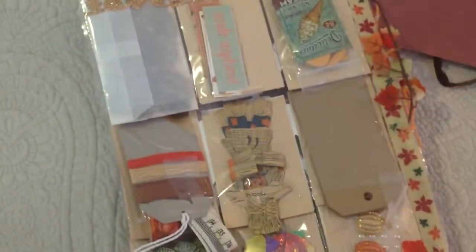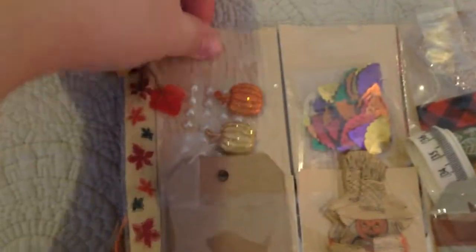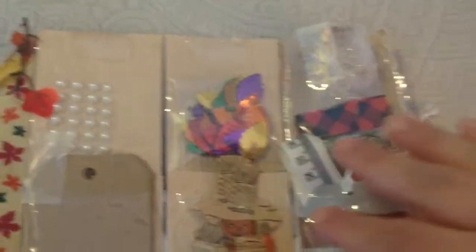And she also gave me goodies that I loved. It was like, yay, one after another, I was like, yes, I love this one. And yes, I love this one. So here we go. Okay. She shared with me some pearls, which I love. I use a whole bunch. And those stickers that I kept liking, she used all these. She was generous and shared with me these stickers. I like them. I like everything glittery. Thank you.